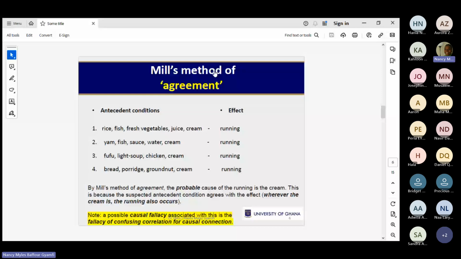The children were brought from the school. They said there's food poisoning, supposedly, because they are all complaining of stomach. You want to diagnose and find out what could be the possible cause. Check my language. I'm not saying you want to prove it. So you want to diagnose to see what could possibly be the reason for the running. So you ask: what did you eat? Oh, mommy, this one came from his home with his food. This one also came from his home.